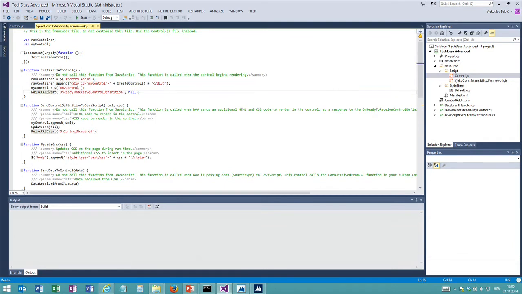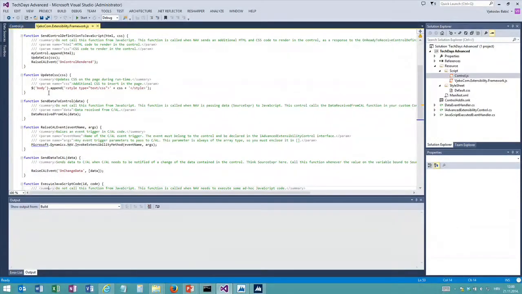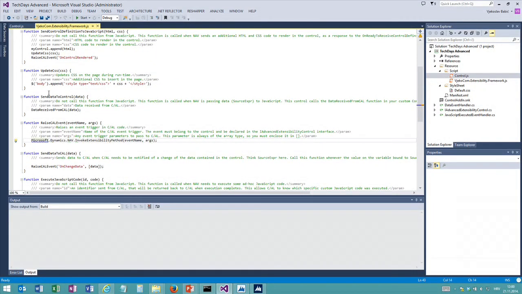It's essentially just a friendlier name than Microsoft.dynamics.nav.invoke extensibility control, which is so simple that Microsoft has even made a typo in the first release. It wasn't called invoke extensibility, it was called extensibility. So to make it simpler, you have this raise CL event, which kind of is friendlier. So this raise CL event essentially calls this extensibility thing.